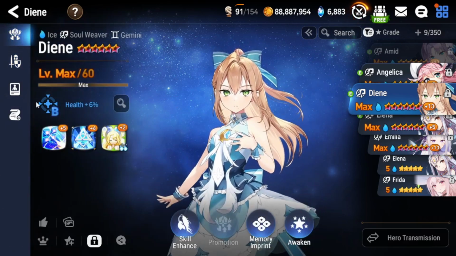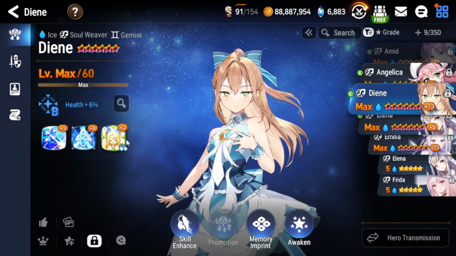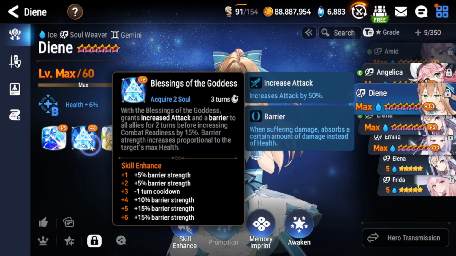So she recently got buffed, and not a lot of people are aware of how powerful this buff is. And I don't want to brag, but I knew that this would be a huge buff because I use Diene a lot for PvE and PvP, just because she's an amazing character that has critical hit resistance, penetration resistance now, which is super powerful. And she also has an attack buff, a barrier.